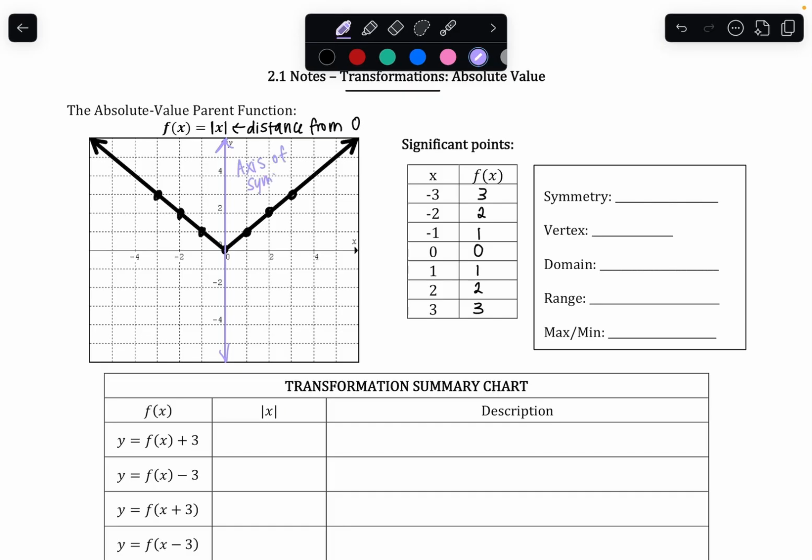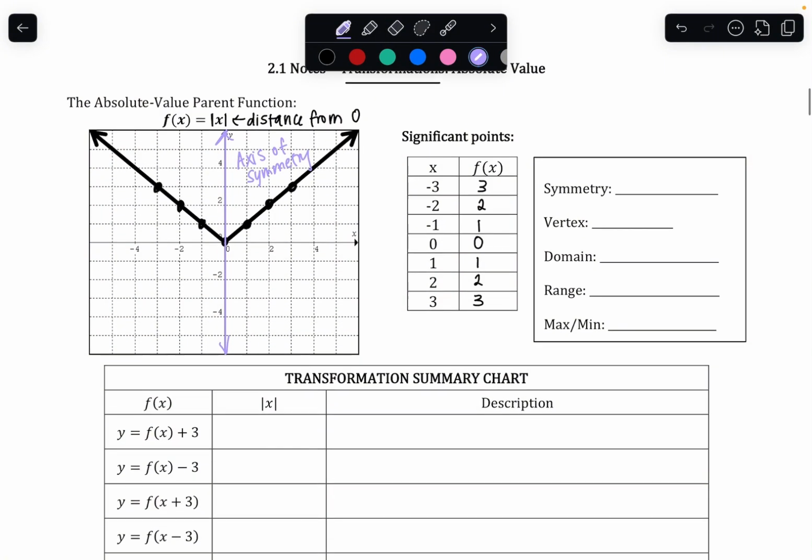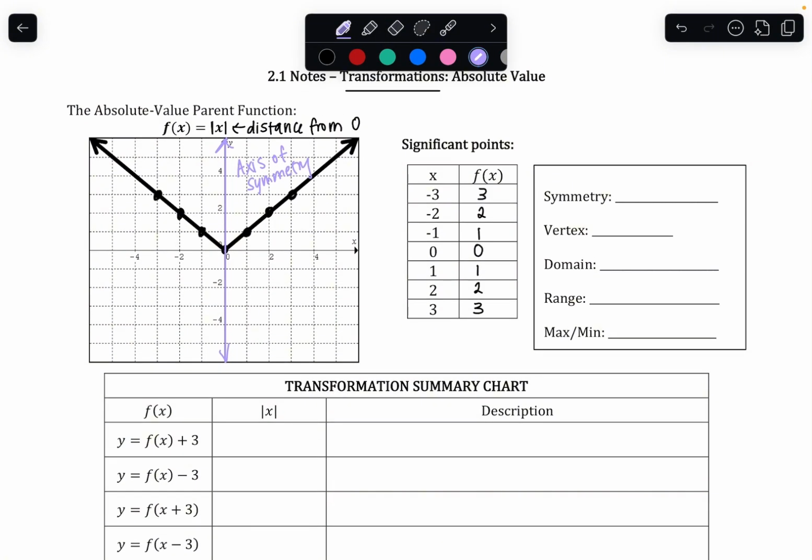And that may be familiar from Algebra 1 when we talked about quadratic functions. So the symmetry is an axis of symmetry. And the equation of this line is x equals 0. This would be the x equals 2 line. This would be the x equals 4 line. This would be the x equals -2 line. And so the y-axis is the x equals 0 line.